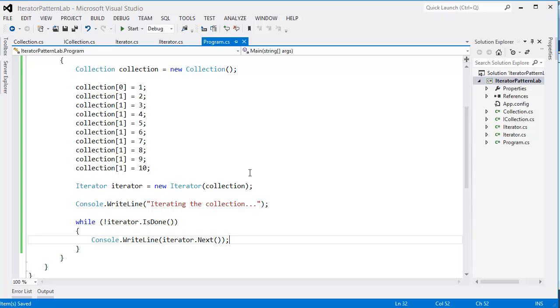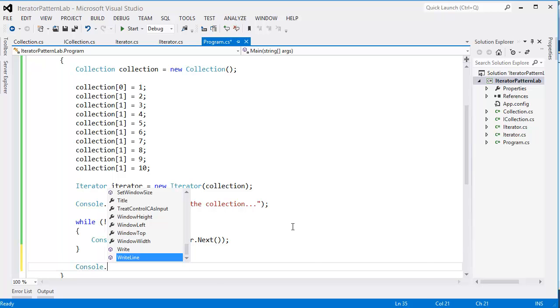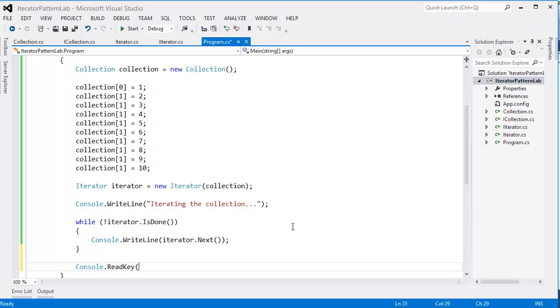All right, so finally you can read key. So okay, start.